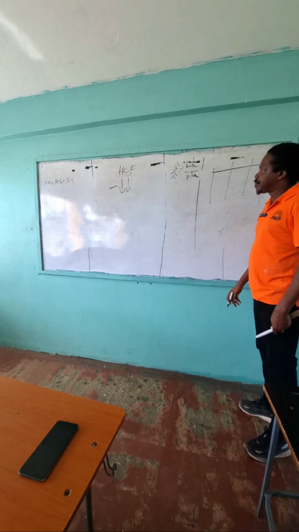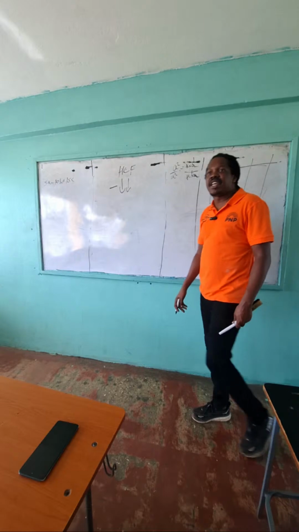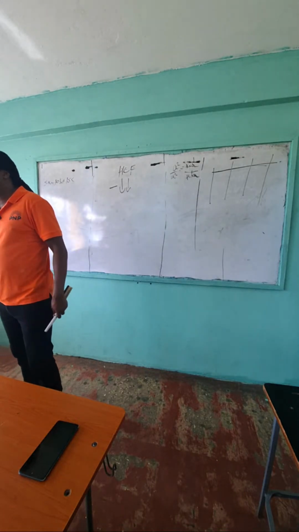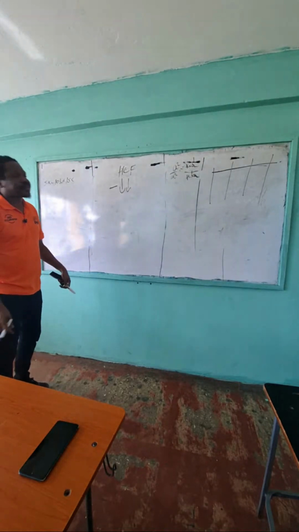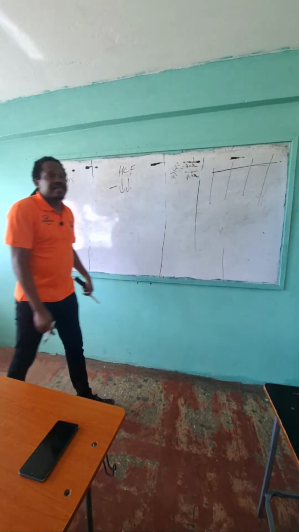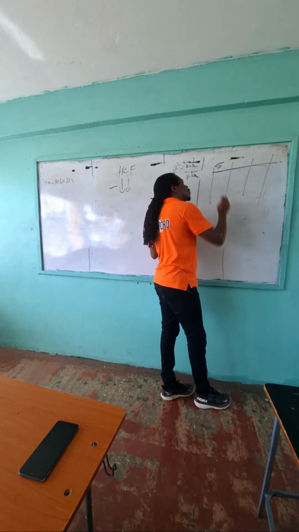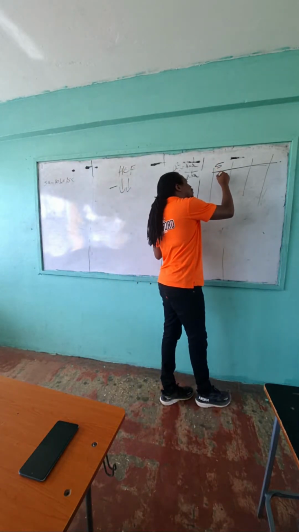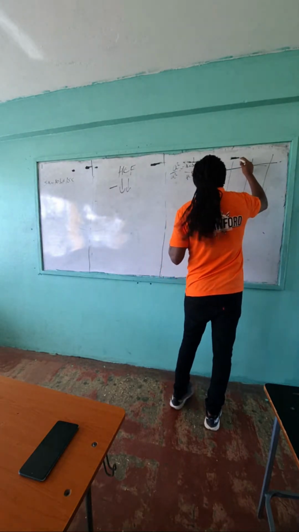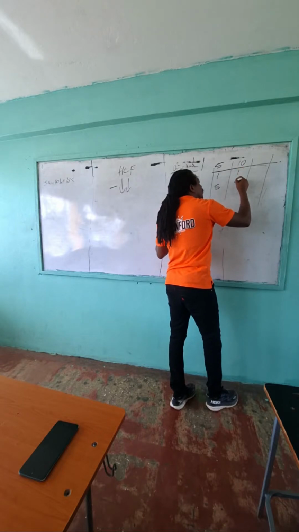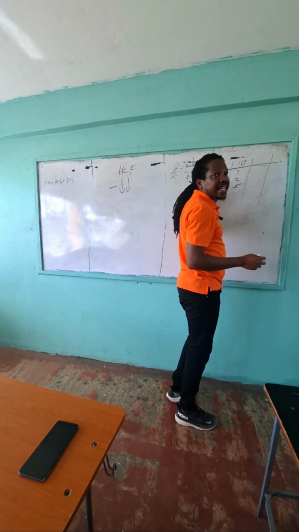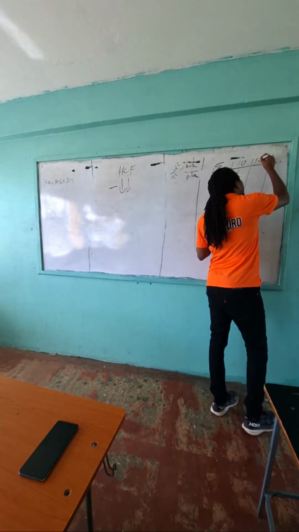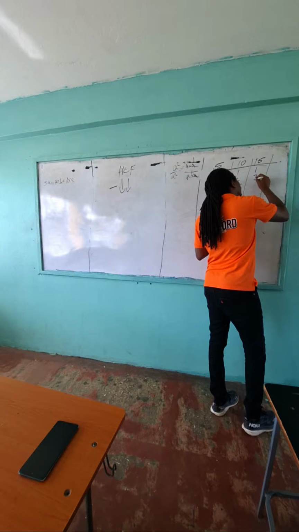What number is common? First rule of HCF: it must be equal to or lower than the lowest number. So you start with the lowest number, 5. What are the factors of 5? 1 and 5. What's the next number? 10. What are the factors? 1, 2, 5, 10. I can't go further than 5; the rule is that it must be equal to or less than 5. What's the next number? 15. What are the factors? 1, 3, 5, 15.